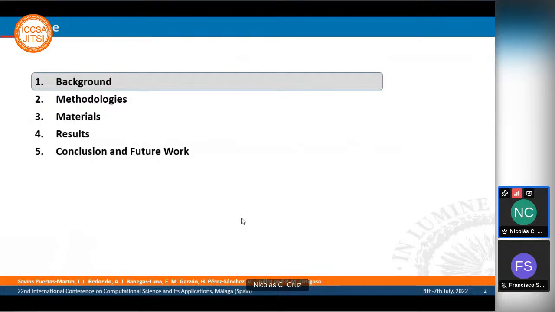that discovery. Later, I will explain the methodology, the one we can find in the literature, and the second one, that is the one we propose. After that, I explain the material that we use, I mean the software and data. And finally, we'll show the result, the conclusion, and future work.